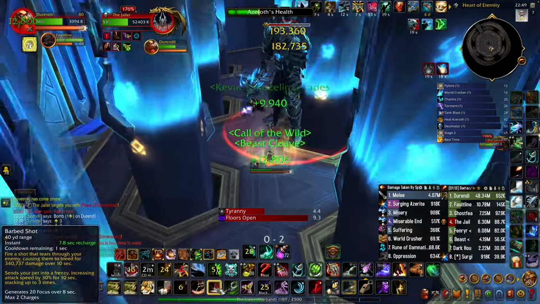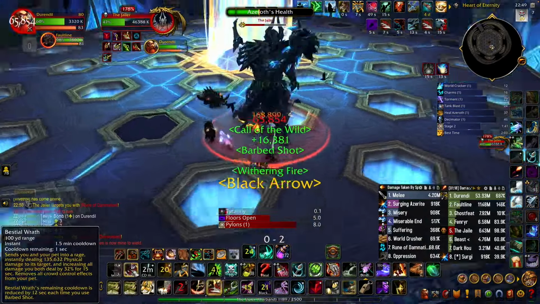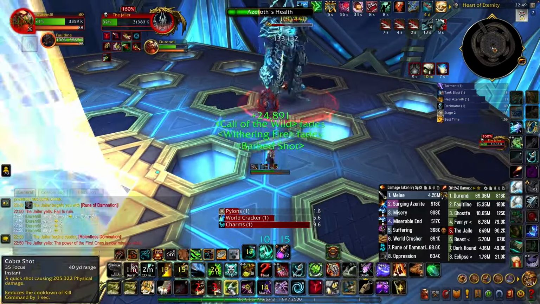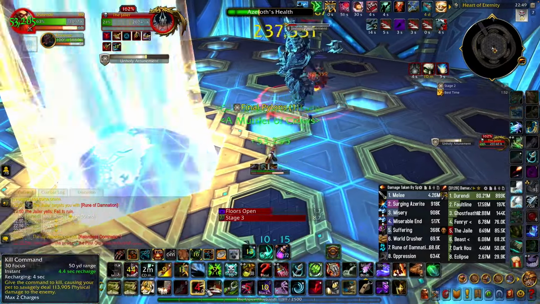So the more usual strategy is simply to hit him extremely hard. You will need a massive burst because it's not enough to get him to 30%. My theory is that you have to get him to 30% before he starts casting his phase 2 abilities.